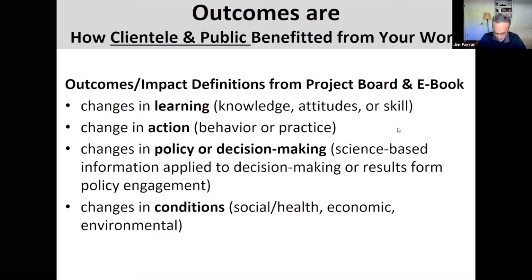Yeah, Catherine, I completely understand that publishing a paper is an output, but I'm wondering if that paper is then cited widely in the scientific literature, right? If other people are using that and building on it, that's not really a clientele and public benefit. So how can we include that kind of information? Yeah, it's being used by peer academics, right, in the science community.